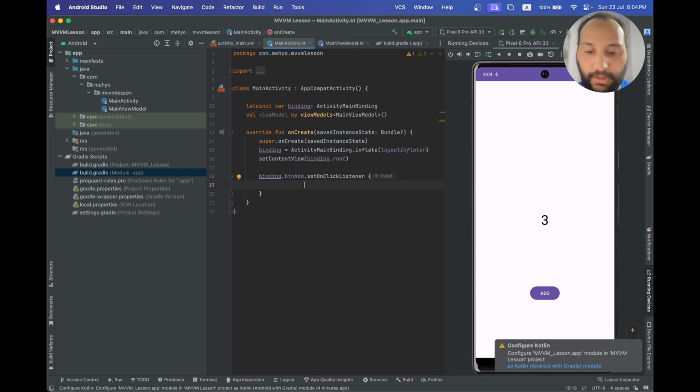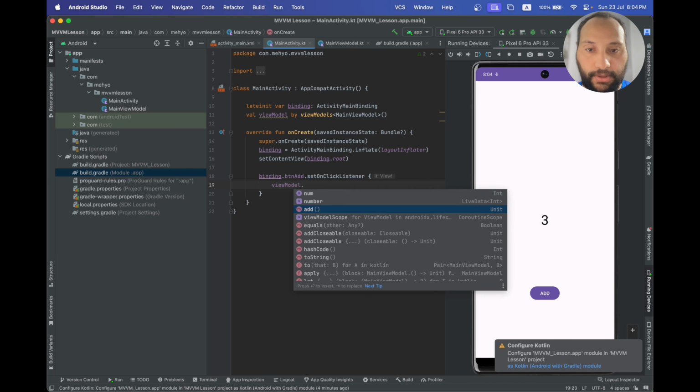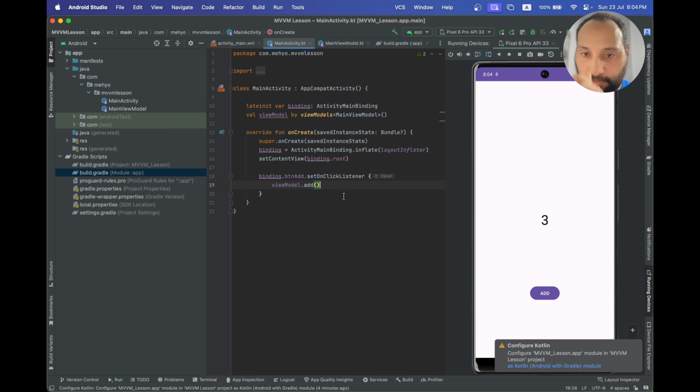Okay, then viewModel.add. This will add 1 to the number each time we click the application.